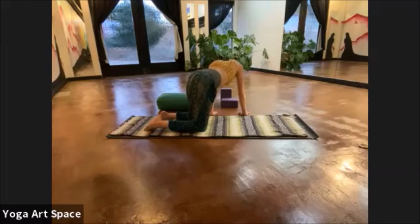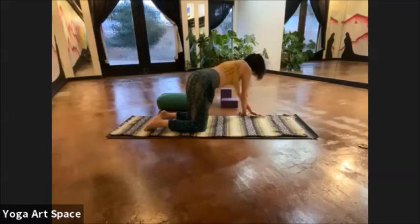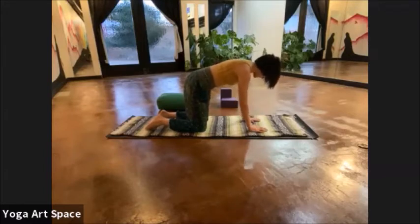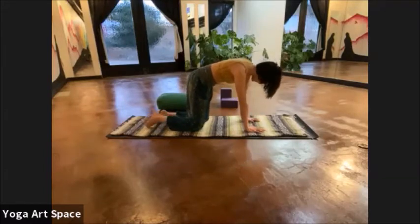A deep inhale. Exhale, sigh it out. And one more time, deep inhale. And on the exhale, slowly walk it back into the center, bringing the hands underneath the shoulders here.